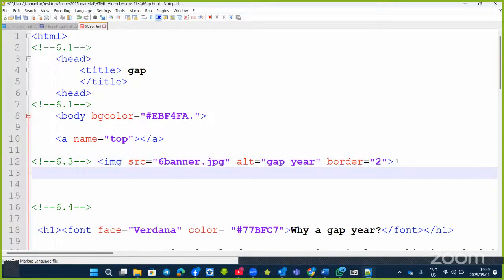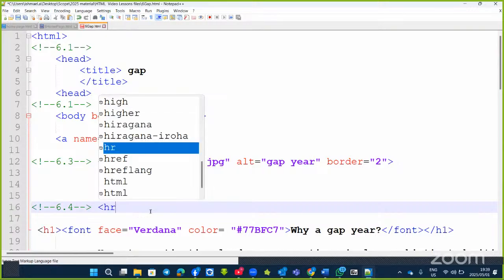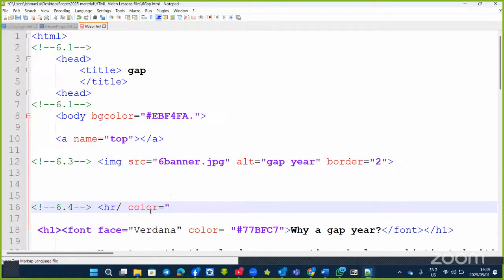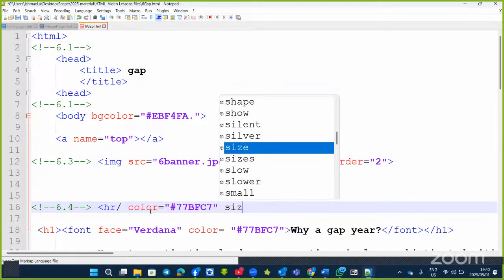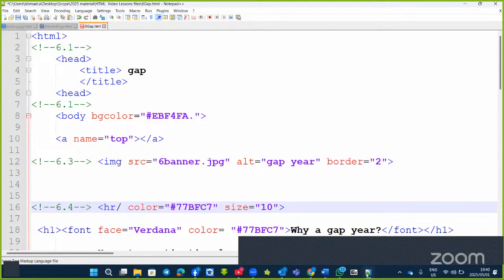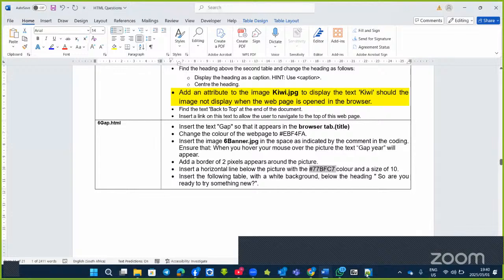We put the horizontal line, which is 6.4. HR color equals that, and then the size equals 10. Let's check if there's any other attribute, only that one.